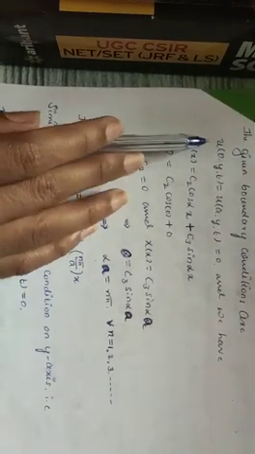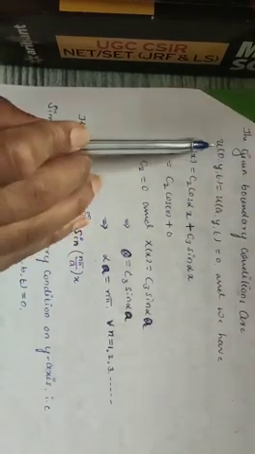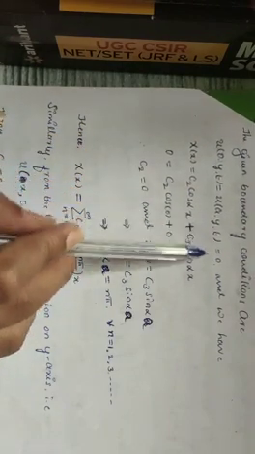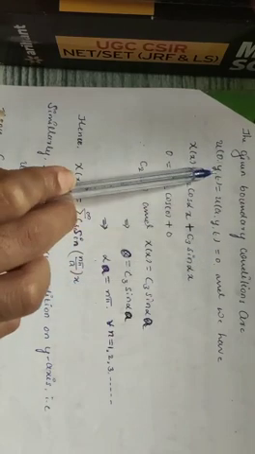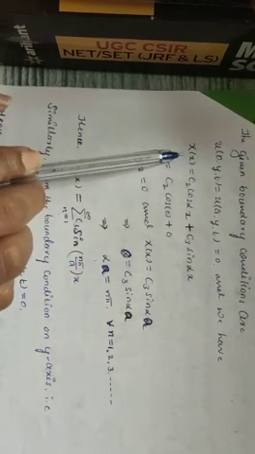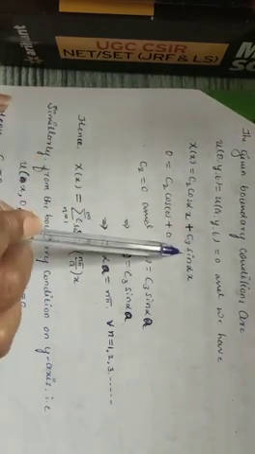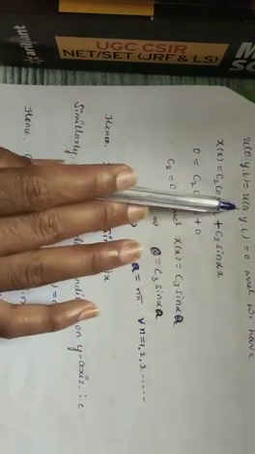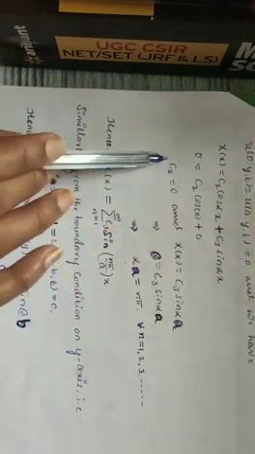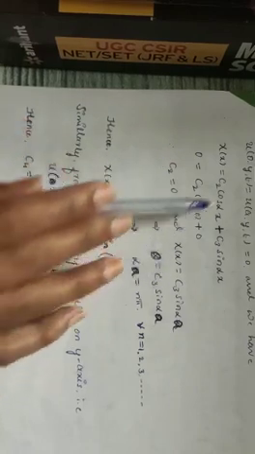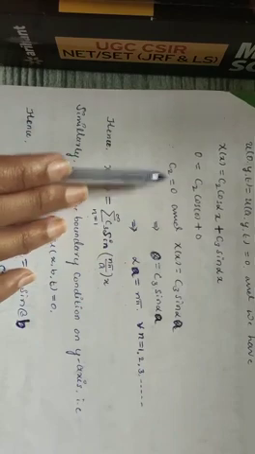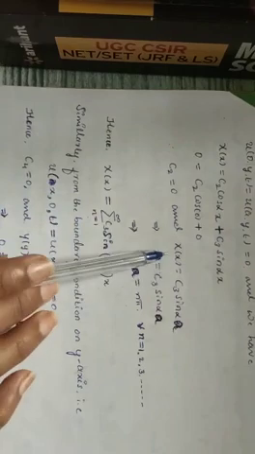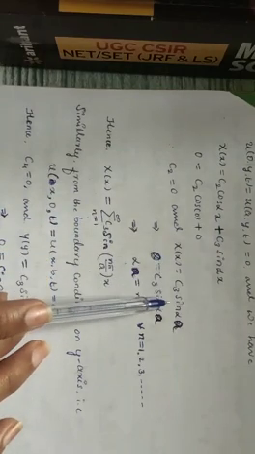So first we consider the first boundary condition: u of 0 comma y comma t equals u of a comma y comma t, which is equal to 0. We substitute this boundary condition into the solution in X of x. Now substitute this boundary condition to this solution. So we get c2 equals 0, meaning u is equal to 0 at x equals a. Okay, so again we substitute, when we get c2 equals 0, then after finding c2, we substitute c2 into the solution. Then the solution becomes X of x equals c3 sin alpha x.